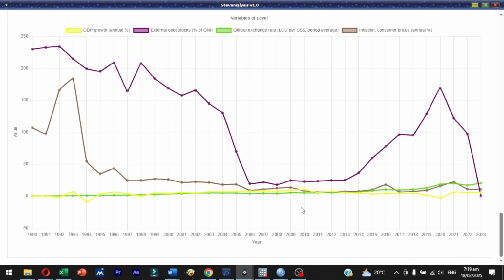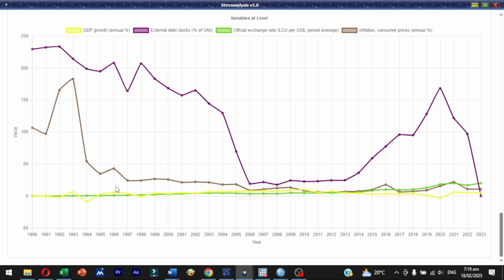You can see that at level, there are a few variables like GDP, which was stationary at level, and we also have the green one, official exchange rate, which was stationary at level because they were revolving around the zero bound.